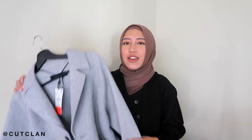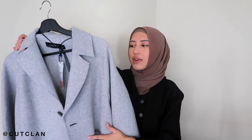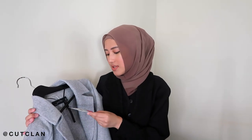The next piece is something I'm really excited about — it's this grey long coat. I've been looking for the perfect light grey coat: not too much of a blue tone, not too much of a yellow tone, not too long and not too short. I'm very specific and I've been looking for this for such a long time. This stitching on the side cinches your waist in when you wear it, so it's very flattering and it doesn't drown you. The sleeves aren't super long which is perfect for me. It was on sale — originally $230 and it went down to $170, which is a steal. Anything below $200 is a steal for a coat. I'm so excited to style it for you guys.